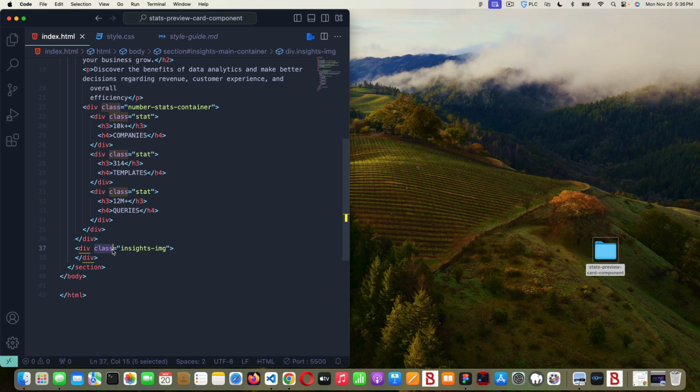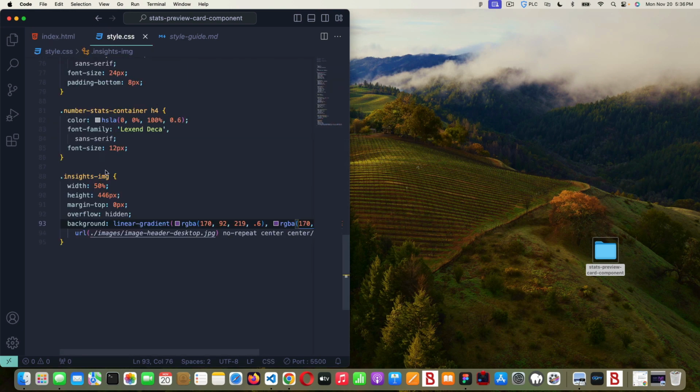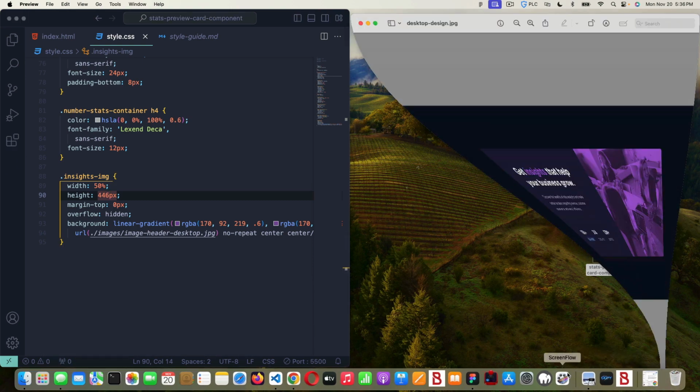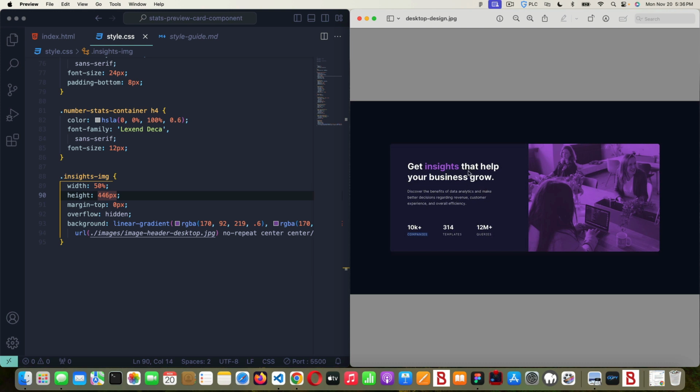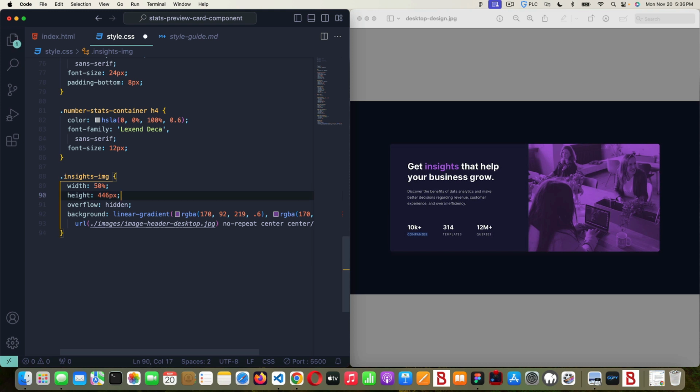In the div of insights image, get rid of the image code that we had before. I think it was right here. Get rid of this image and make it a background. So delete that out of your code. And we still have the div there. Then just select the div. I give it a width of 50, a height of 446 pixels, which is the height that I got from Figma for this whole design. This whole thing, Figma says, is 446 pixels on a desktop. We don't need margin top 0 in here. Take that out. I don't even think we need overflow hidden. That was me just messing around, trying to figure it out.